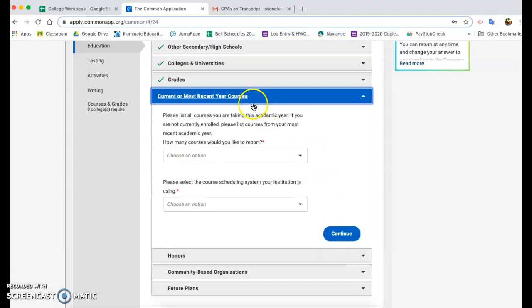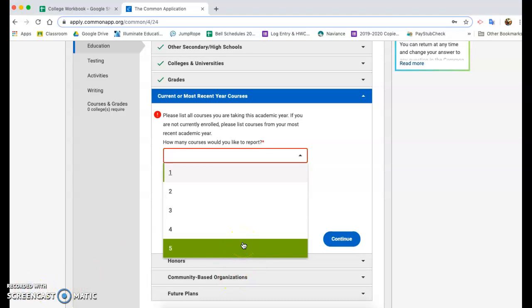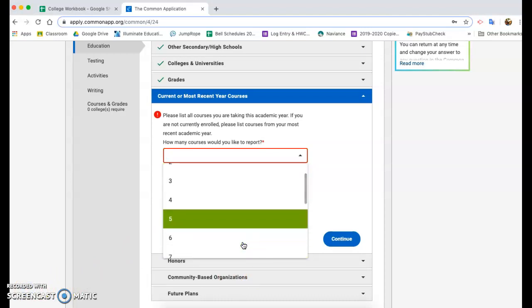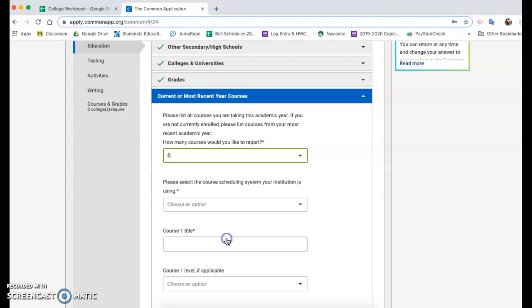In terms of current or recent courses, you need to select the number of how many courses you're taking. So it's important to just note, for most of you, it will be 7. So if you're taking 6 full class periods, it will be 7, unless you are taking AP Government, in which case you're going to report 6.